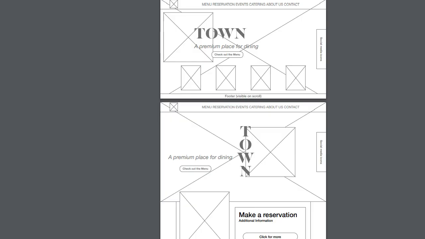Jared, your wireframes are really good. They're skeletal as they should be. You've included placement for some specific things, such as the town logo. I like the ones where you have conserved vertical space and that you don't have to scroll. I like the idea that the footer would be visible on scroll, and that's certainly something that you can do so that as you scroll down the image, the footer always remains on the screen.